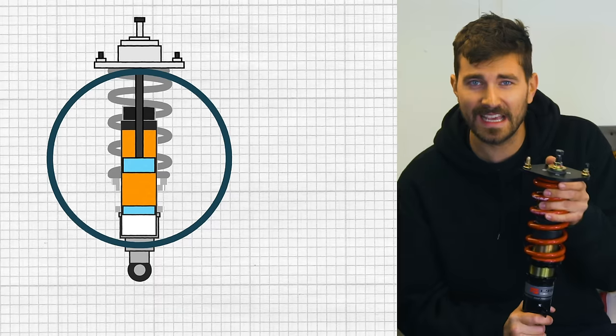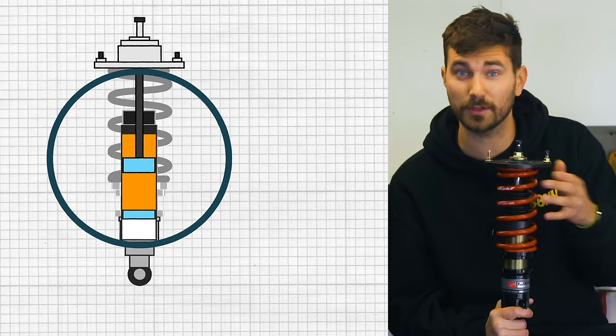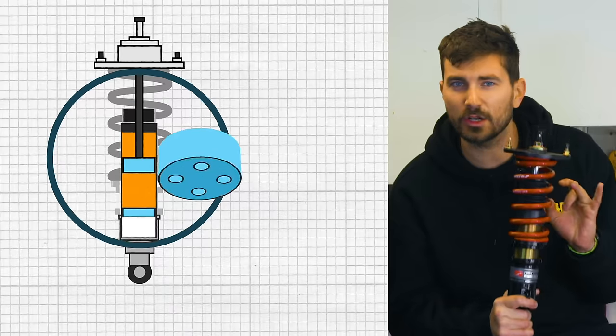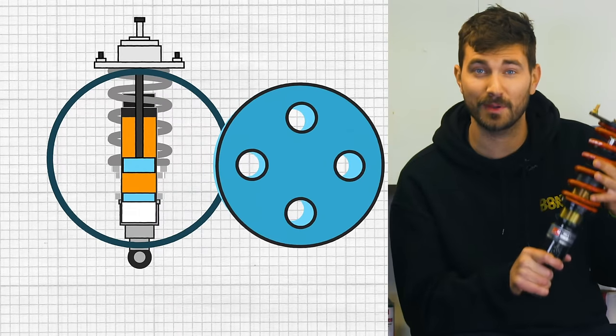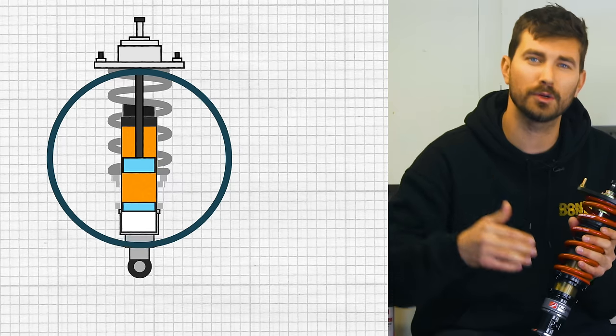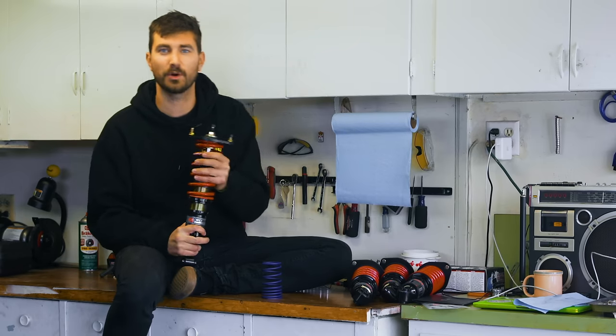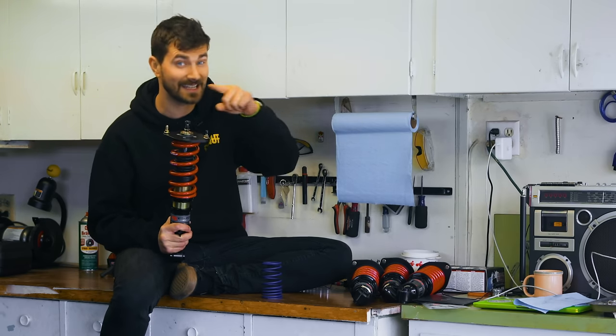So that piston is forced up and down with bumps in the road, which forces that hydraulic fluid that it lives in through tiny little holes, or orifices, in that piston. And that's what dampens oscillations, thanks to the resistance of the hydraulic fluid to flowing through those tiny holes. The bigger the bump, the harder the fluid is pushed and the more hydraulic resistance and heat we get.